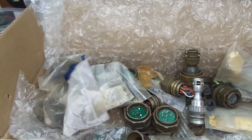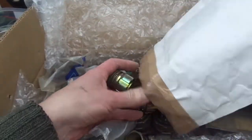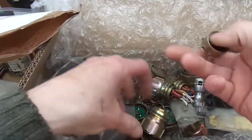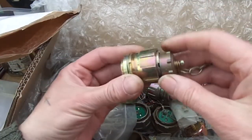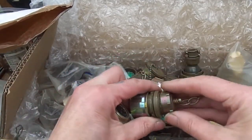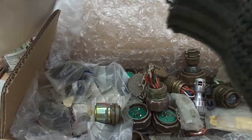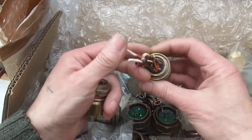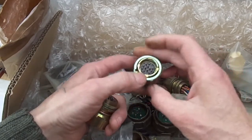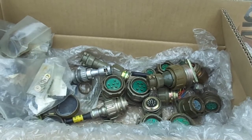There's another box full. And they've got these really nice caps that somehow fit on. Does that go? No. I'm not quite sure how that goes. These are obviously used, and that's about 20 way maybe? No, that's another, 8, 9, 10, 11, 12 way. Anyway, so I think that's about it.